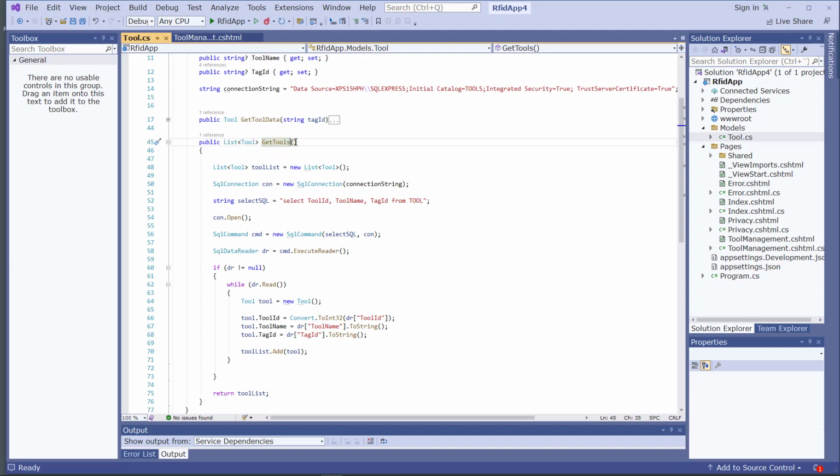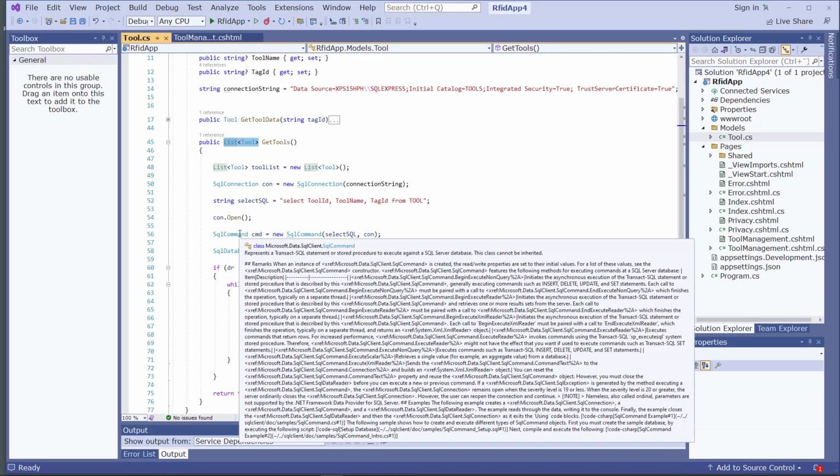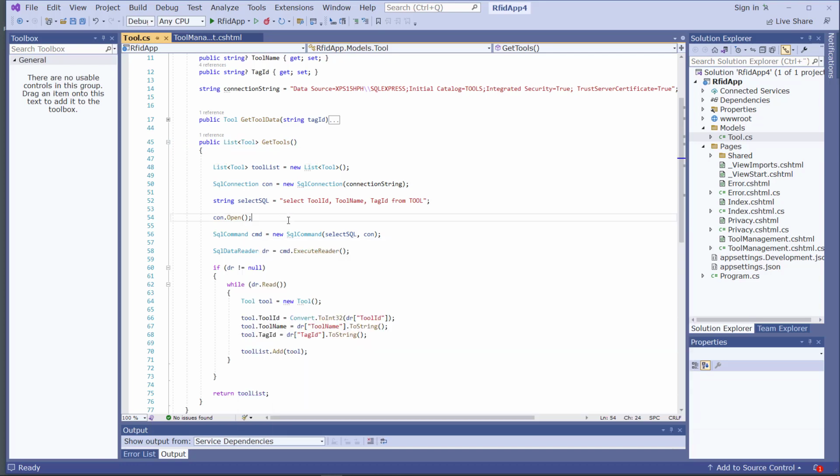So it doesn't have any argument, but the return value is this list of all available rows that are stored in this tool table. So that's the new getTools method that we need to create in the tools class.